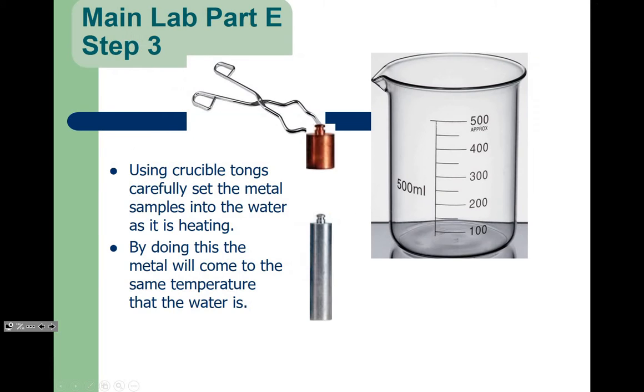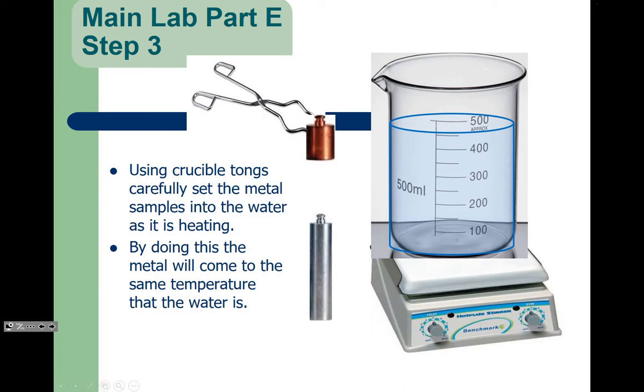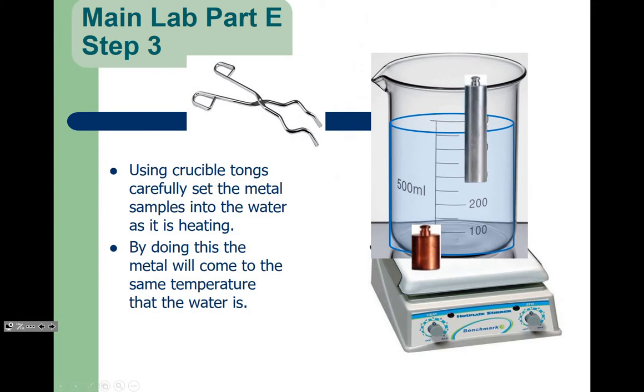All right, second part. You're going to carefully, and I do mean carefully, put these one at a time into the beaker so both of them are in there with the water. Please take the tongs from the top and come down and grab them. Use the crucible tongs, not the ones with the rubber on them, those are the beaker tongs. Come down and grab that little nubbin at the top, pull it, and put it straight in. So you're going to put it in like this. That one went below the beaker, it wasn't supposed to. And you're going to put that one in, so they're both in at the same time.